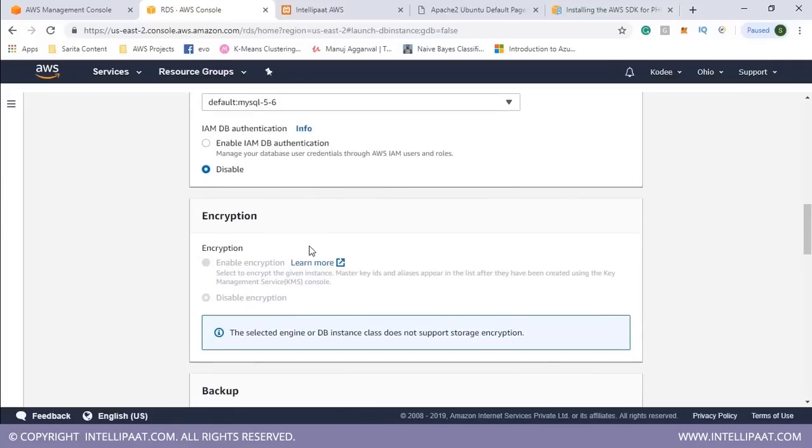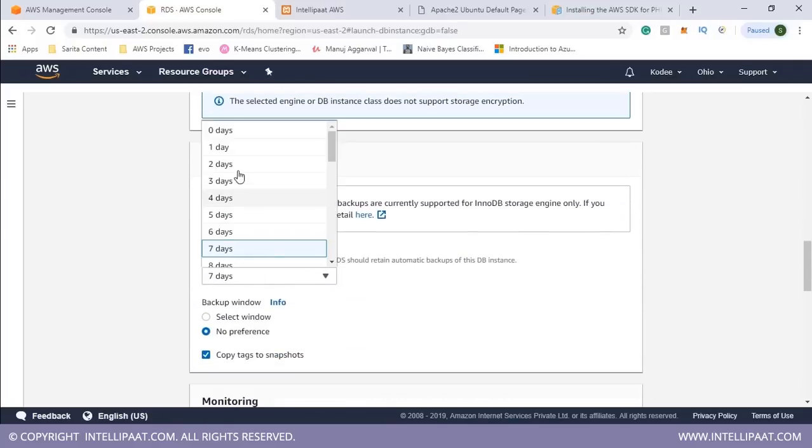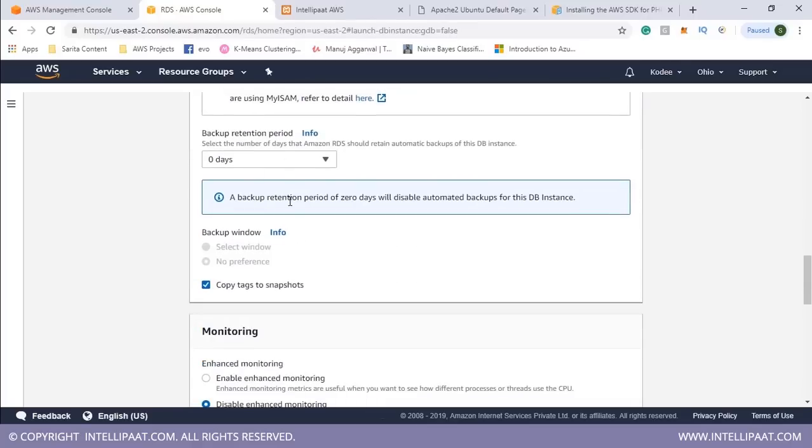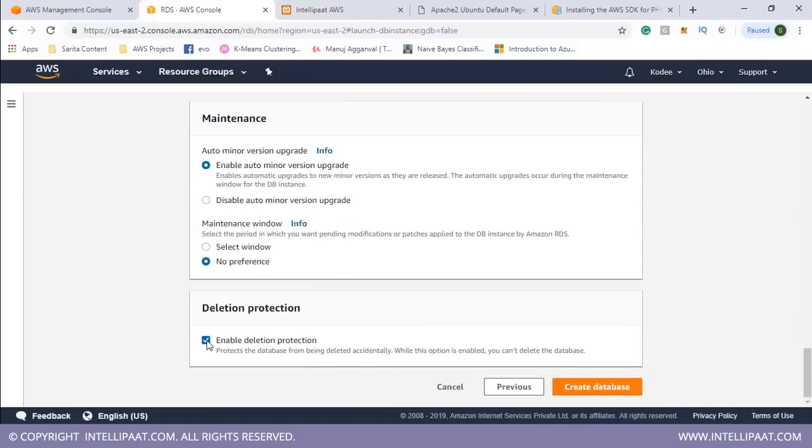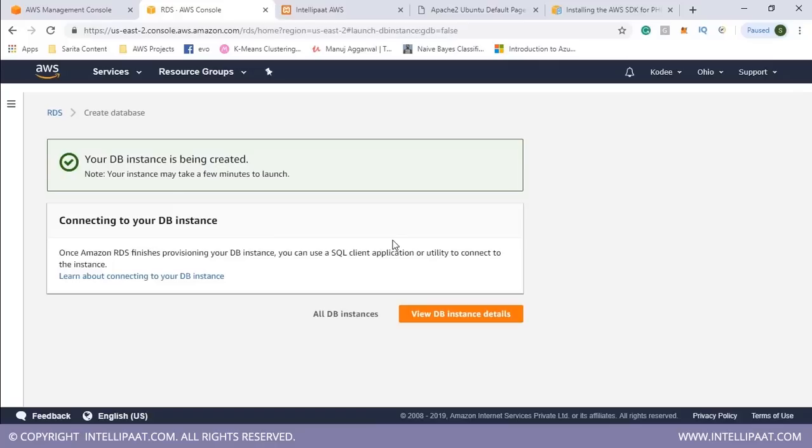After that, I'm going to remove this because we don't need snapshots in our AWS management console right now, because this is just a demo. Okay, after checking everything, I'm going to create this database. Creating a database instance takes around 2 to 3 minutes.